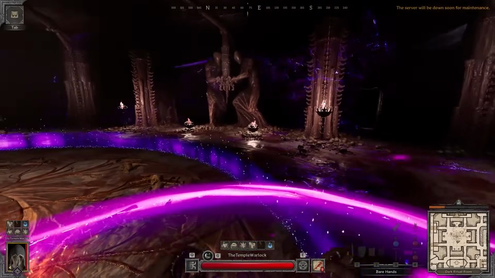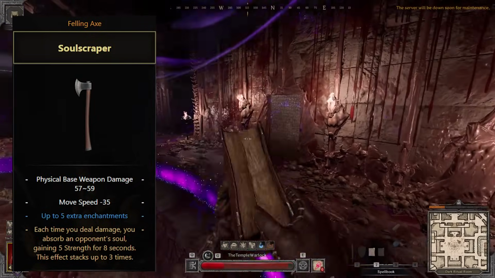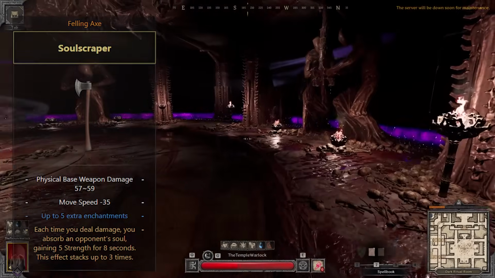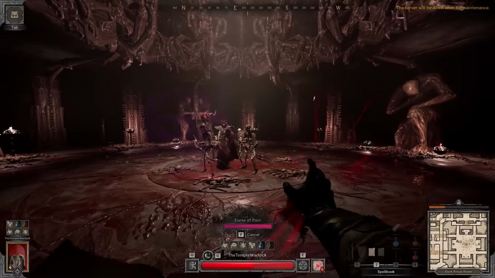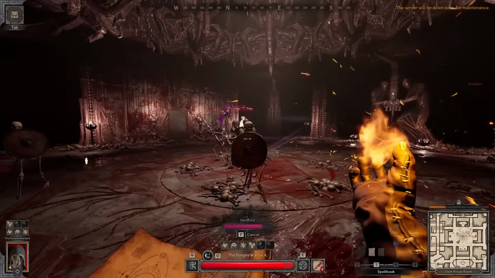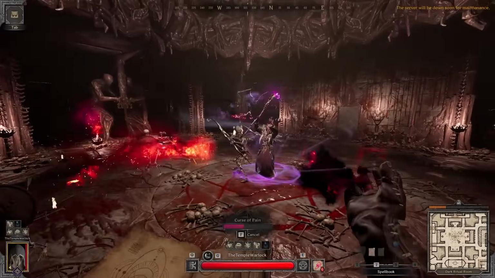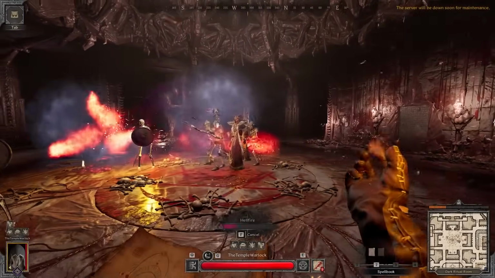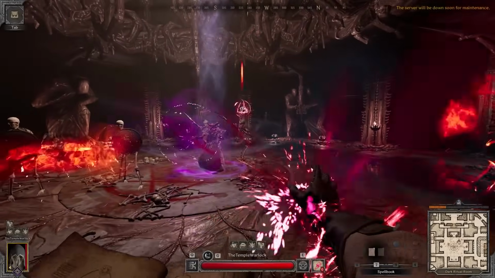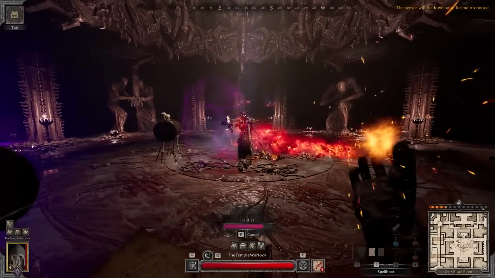Next up, we got the Soulscraper, which each time you deal damage, you absorb an opponent's soul, gaining 5 strength for 8 seconds, and that effect can stack up to 3 times. So strength gives you some extra health, although not very much, and it gives you quite a bit of extra damage. The problem with this is that Barbarian already has quite a bit of strength, and the more strength you stack, the less effective it becomes. And so this one just doesn't do all that much extra compared to the other ones.